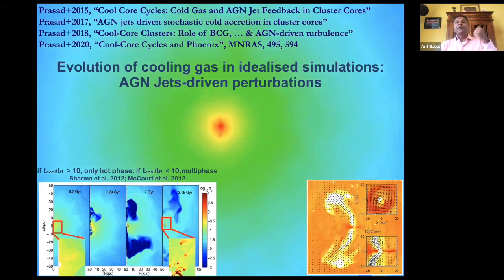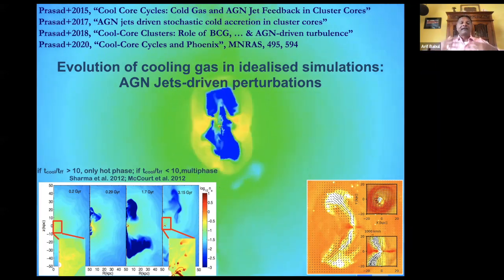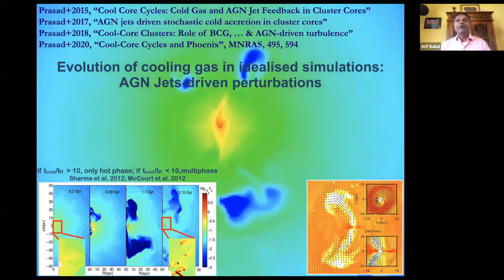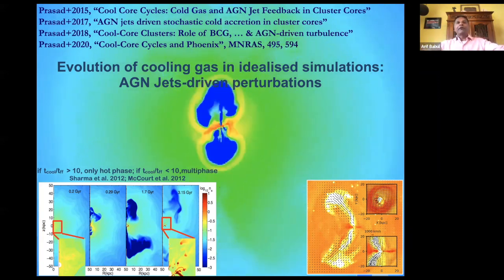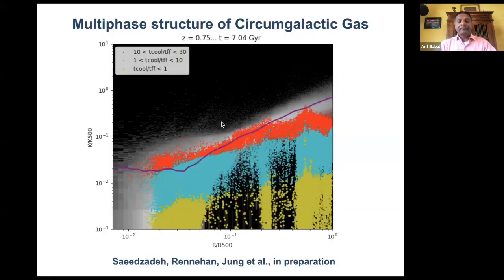Well, studies of idealized systems in galaxy clusters and groups have found that any form of perturbation, here the perturbation is due to AGN jets, but any form of perturbation that takes a medium that's in borderline thermal stability and squeezes gas every so often in various places can actually trigger some of the perturbations to go unstable and cool out. And so you get multi-phase structure emerging just from these instabilities. Now, most of these papers have focused on AGN feedback and turbulence due to AGN jets.